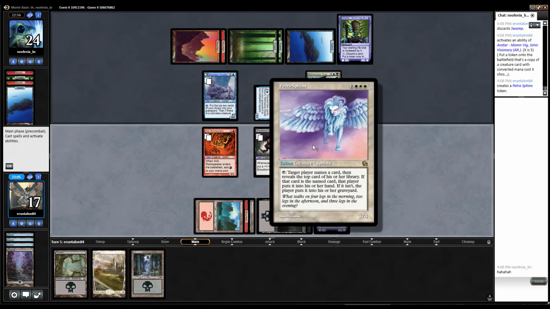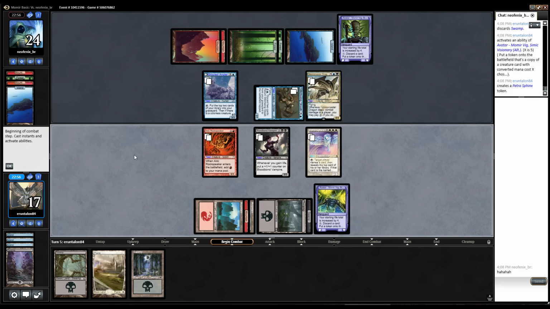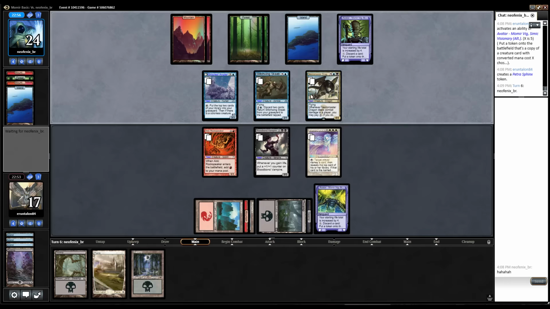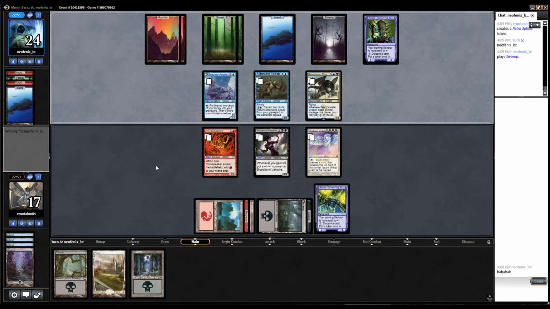You look like you fly. You got wings, but you don't. You're a 3-4. Target player names a card, then reveals the top card of his or her library. If the card is the named card, that player puts it into his or her hand. If it isn't, okay. Yeah, I'll pass the turn, because that'll just eat that or that. We're going to take 7, go to 10.